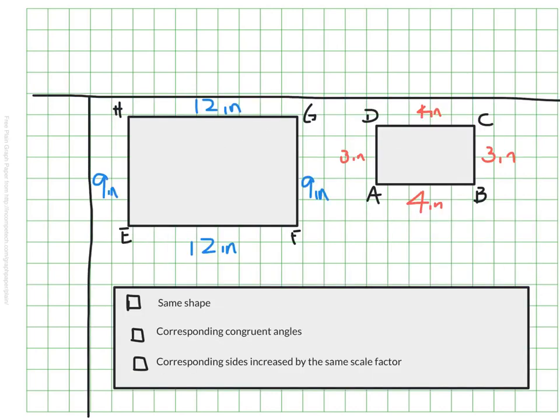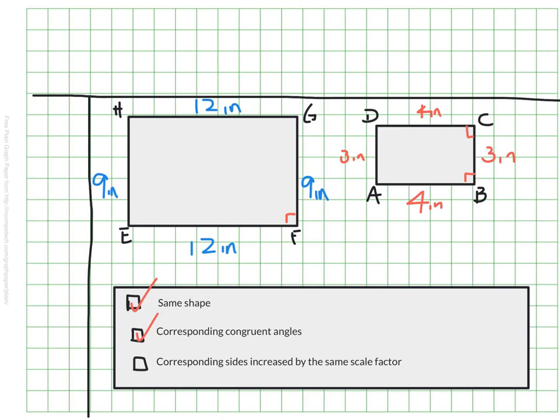All right, so now I just have a quick sketch of 2 rectangles, and we're just going to go through and check off that these are, in fact, I hope, similar. That's the idea here. So first of all, they have the same shape. That's nice and clear. On this one, these are rectangles, and so I didn't mark the corresponding angles, but since rectangles all have 90-degree angles, that by default would mean that angle B here and angle F are congruent, right? They all have the same angles. And so the last check is to see if the corresponding sides increase by the same scale factor.